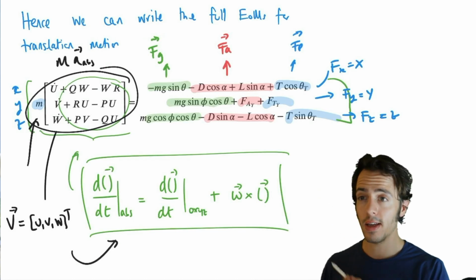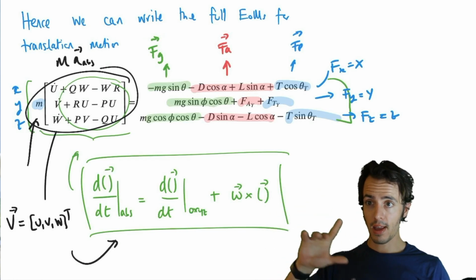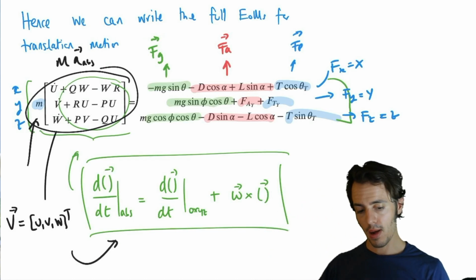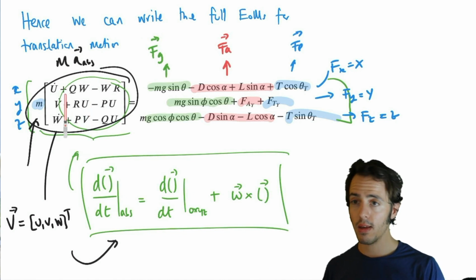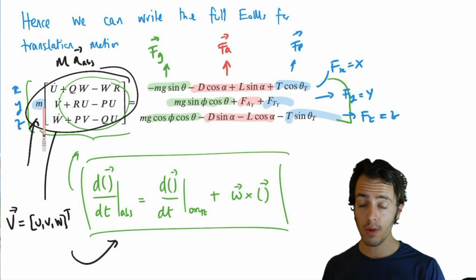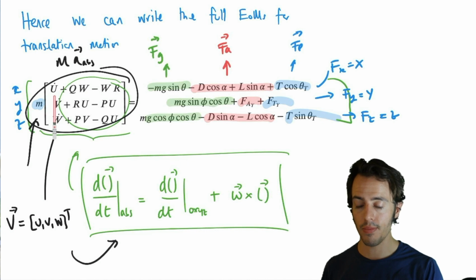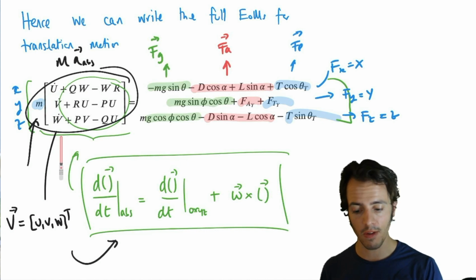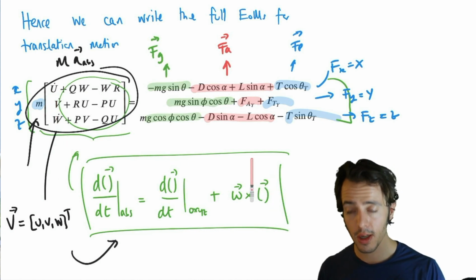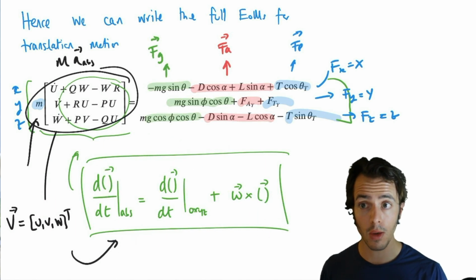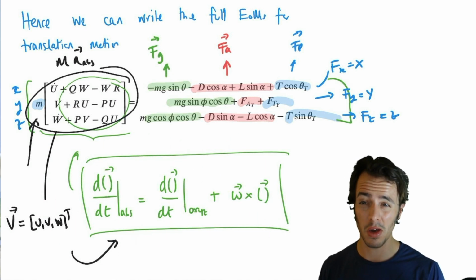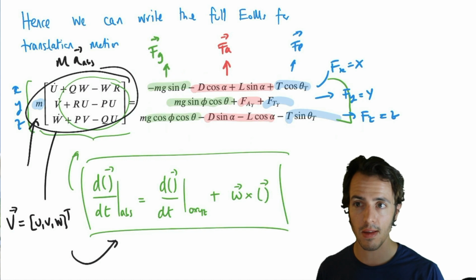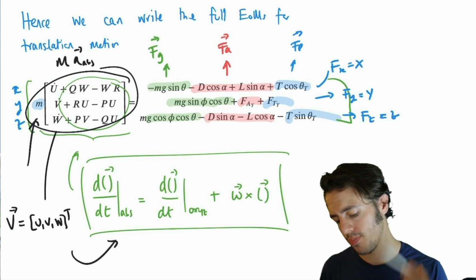So we actually started at the translational equations of motion, which we developed by working out what the absolute acceleration was. The absolute acceleration is a product of this first time derivative of the absolute velocity and the cross product due to the Coriolis identity, which we actually derived, which is pretty cool. And the right hand terms are these non-conservative forces.